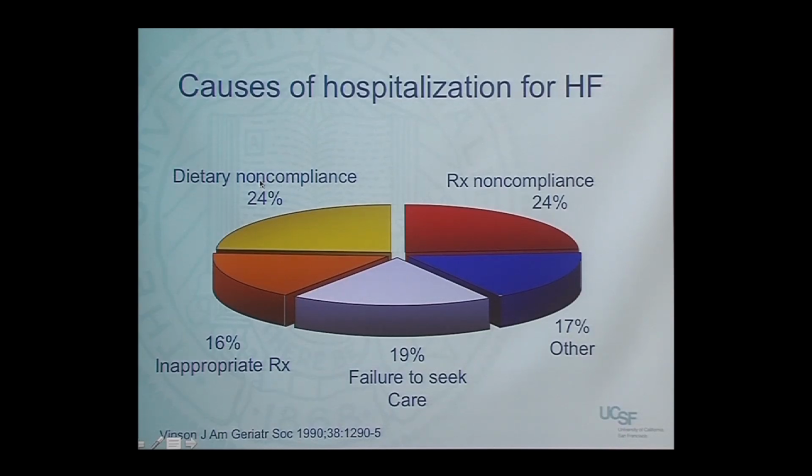We can often find dietary triggers in this study, almost a quarter of all heart failure hospitalizations. Patients not taking their medications as prescribed, another big cause, so we'll talk about the medications to take. Failure to seek care, so I'm going to go over some of the symptoms and signs that you need to contact medical therapy, and then inappropriate therapy, which is often on the part of the prescribing physician or nurse or whoever's taking care of the patient. And so we'll go over some of the medications we use. So by the end, we'll have addressed a lot of the main causes of bad outcomes in patients with heart failure.